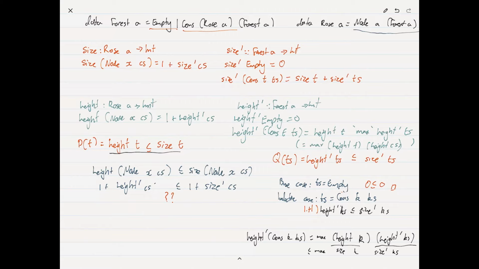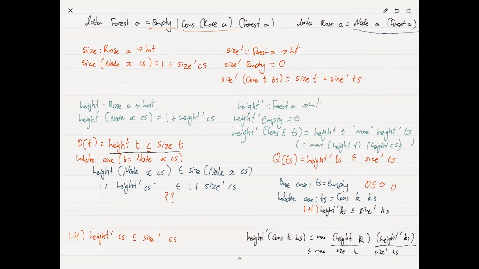So, inductive case where our T is node X Cs, and we have this inductive hypothesis that height prime of Cs is less than or equal to size prime of Cs.